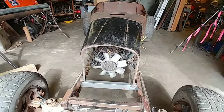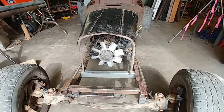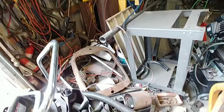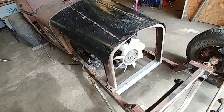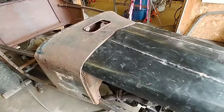Now, one thing I got to do, though, is my front grill isn't real square. It's all wonky. I got to come up with the correct grill. I don't know if it's going to be that one, or the 29, or what's underneath there? There's a 31, or we got a couple of choices up there. So I think that's what I need to do, is get the grill that I want in there. But I'm happy overall with how it's coming together.